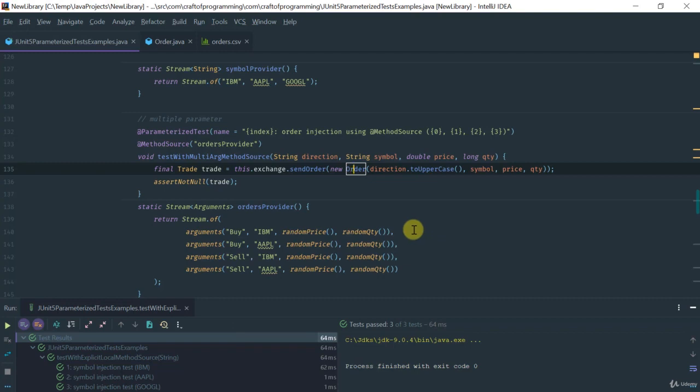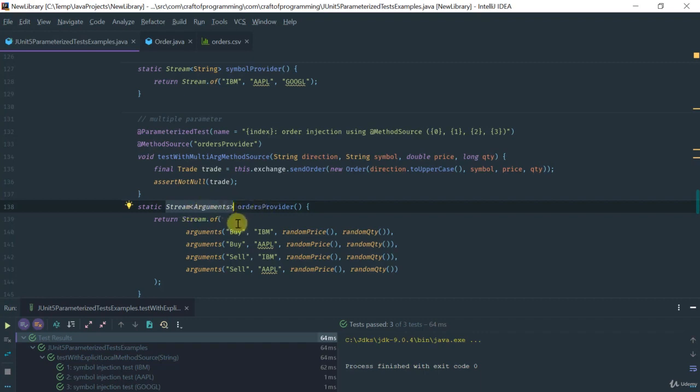So if I want to test this, I would create my test method with the list of parameters from which I construct an order object. And if I'm using a method source with a static factory method, because I'm passing in a list of parameters, then I need to use a stream of arguments, or a collection of arguments, or an array of arguments.